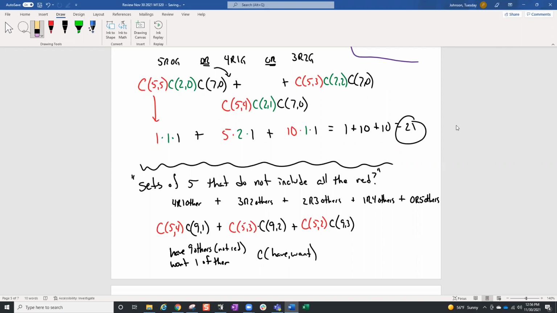Okay, so if my marbles were a total of 13, I would have put 13. It depends on your red. This is the total minus how many reds you have. Oh, okay. There we go.